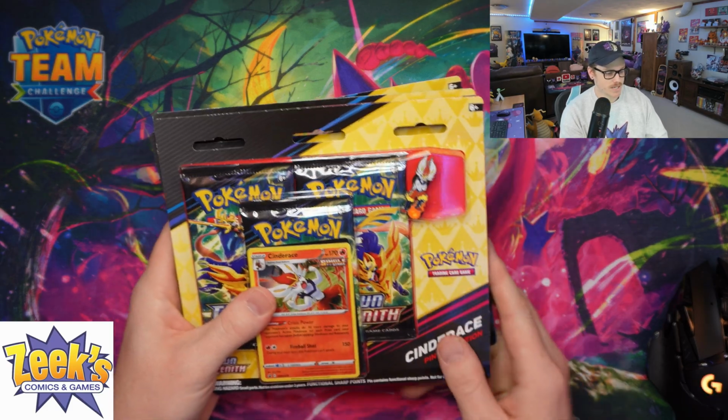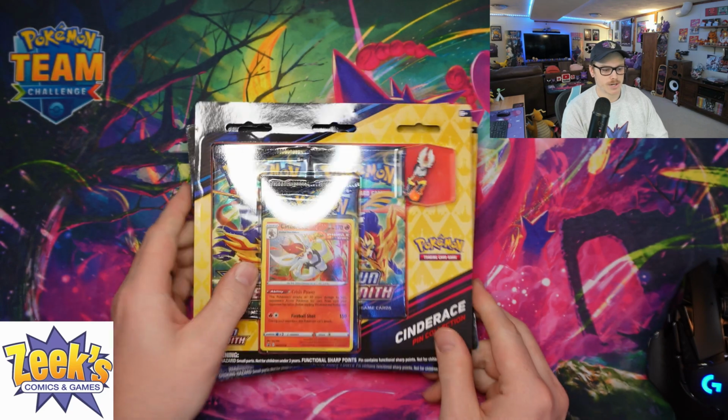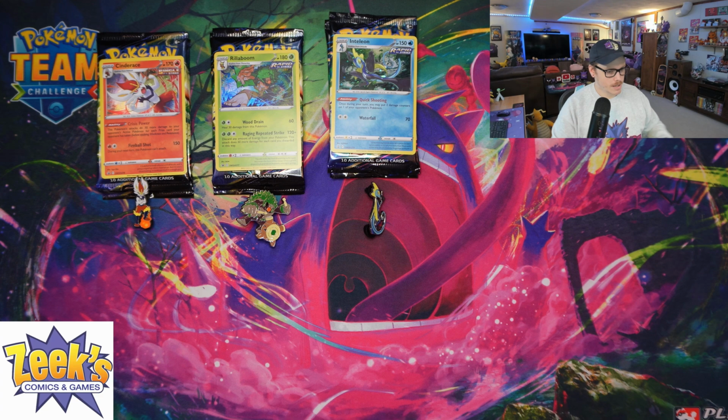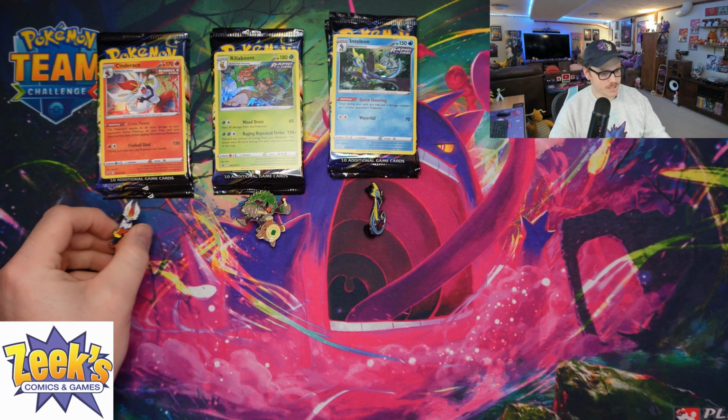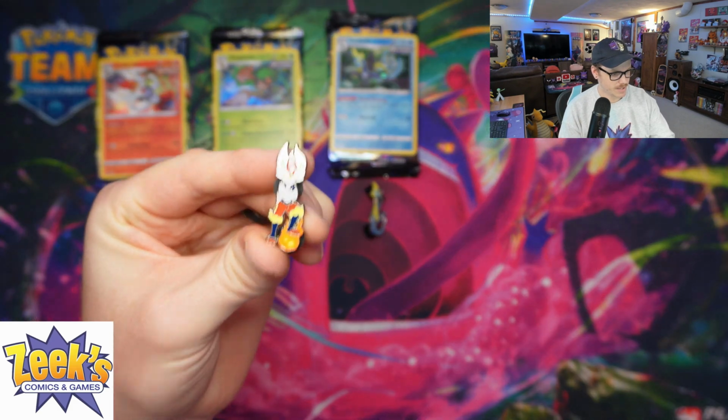But before we jump into these, they're very strongly sealed, so we're going to let Magic take care of the opening. There we go. All right, so as you probably saw in the initial showing, they come with these little pins, which are kind of cool.